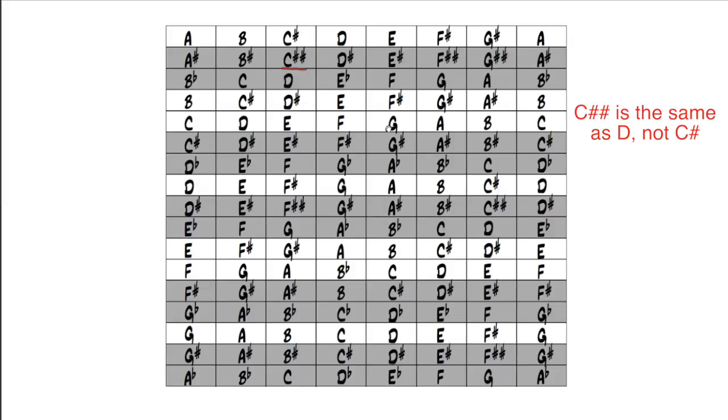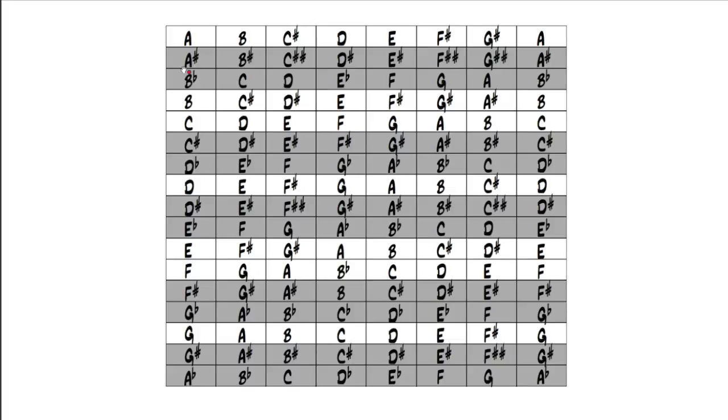A C double sharp is actually the exact same note as a D, but in a musical context where you're talking about an A sharp major scale, you'd have to call it a C double sharp instead of a D. Or a B sharp is actually just a C note. You'd have to call it a B sharp in the A sharp major scale because of that musical context where we have to write out the major scale in alphabetical order. But in the next lesson, I'm going to break that down even more and actually show you the most common ways to name these scales and really all you have to worry about, and it'll make it a lot more simple. And if that's really confusing, don't worry about it for now. We're going to keep going over this stuff, so I just wanted to point that out if you're looking at the chart and you're a little confused.